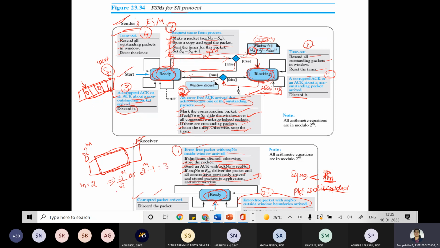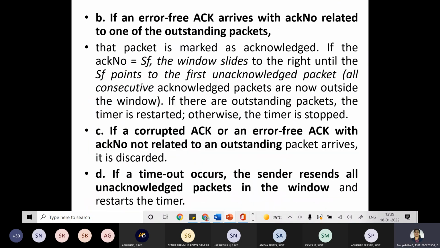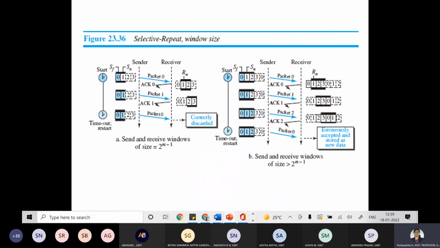Or else 2 power 2 by 2, which is equal to 2. So approximately we could take it as half of it. I can show you the picture representation so that we can have clarity. Yes, can you see this diagram?